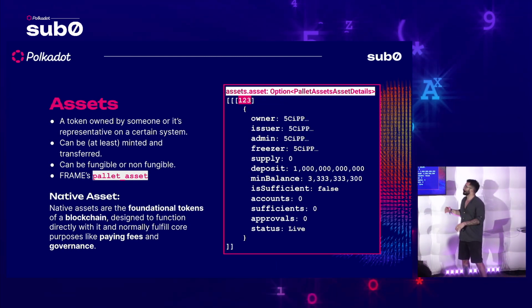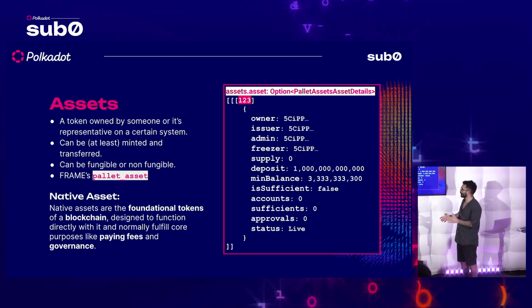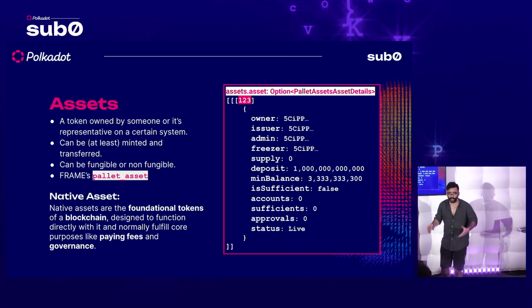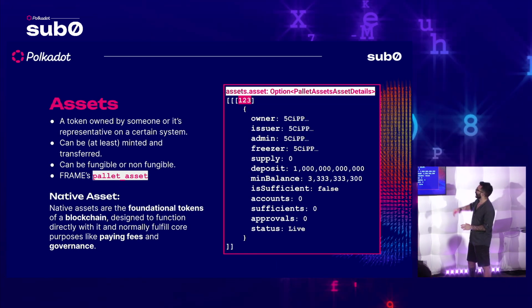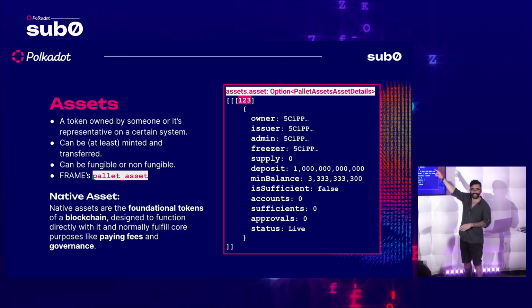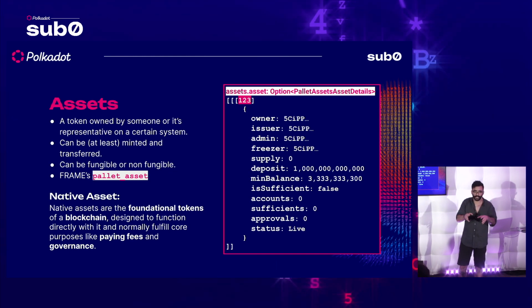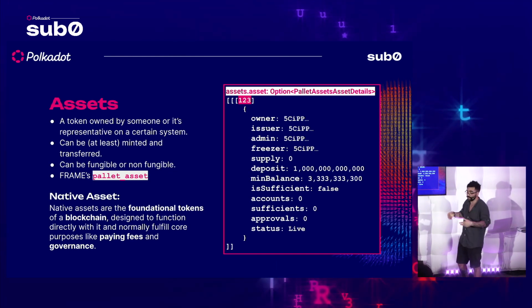In this context, it could be fungible, it could be non-fungible. I think we're already familiar with that. And Substrate FRAME's pallet assets is what mostly everybody uses for managing this kind of entity. How does it look on chain? Basically, we have on top the 1, 2, 3, which is the ID, a mapping that says there is an asset stored under this ID. I can access it through that number, which is the key to recognize it.